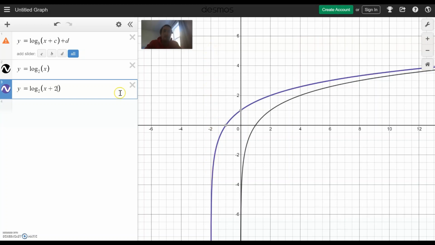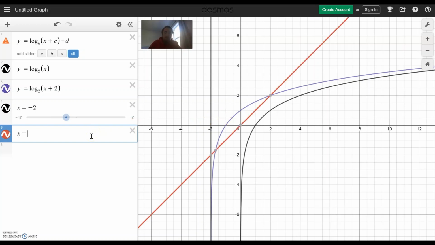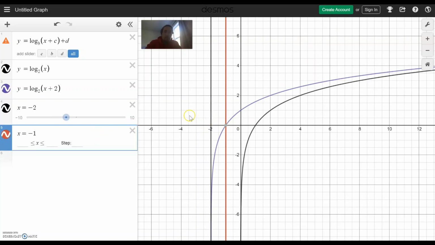And let's have a look. The asymptote is at x equals -2, and if we increase that by 1, we should be able to identify the reference point. X equals -1, and there you go. There's our reference point. It's just been moved across 2. So hopefully we can see that we've changed it by 1 to identify the reference point.